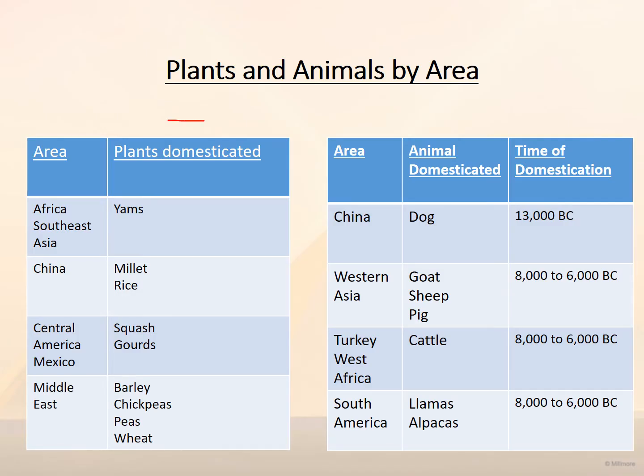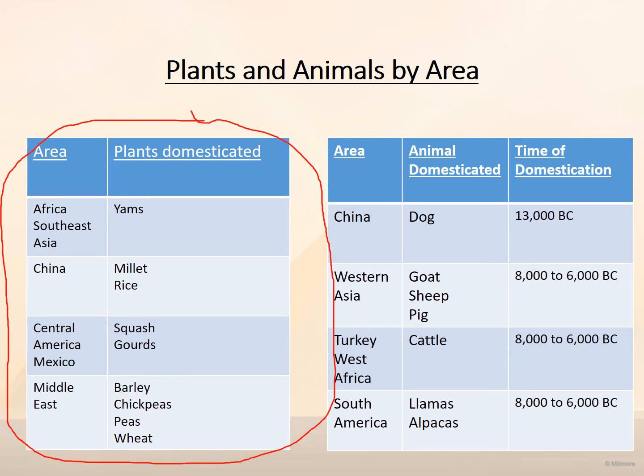And you can see these are some of these early plants. Kind of every major area of human habitation at the time had their own plants that they domesticated. Africa and Southeast Asia had yams, what we call them like sweet potatoes. China had millet and rice, rice being the big one. That is their staple crop, we're going to call staple, a staple or basic crop. Every civilization has one. They also had millet.